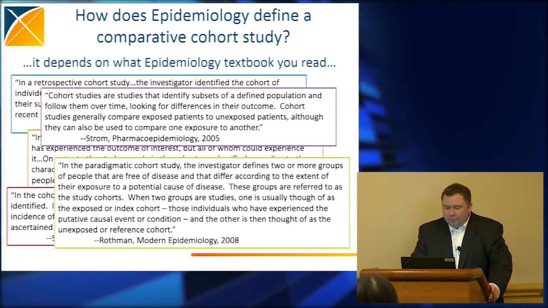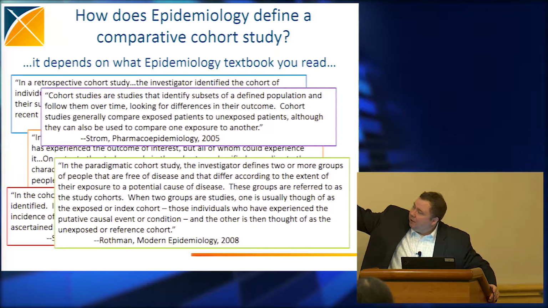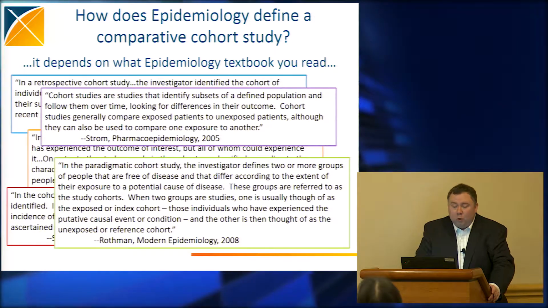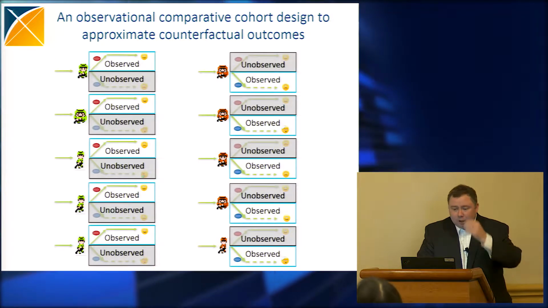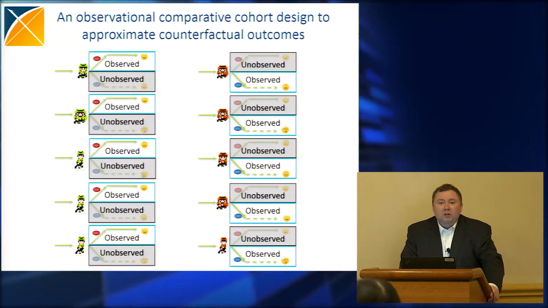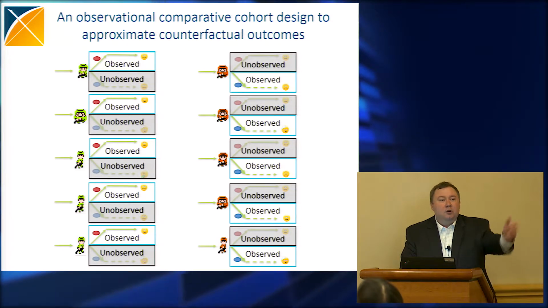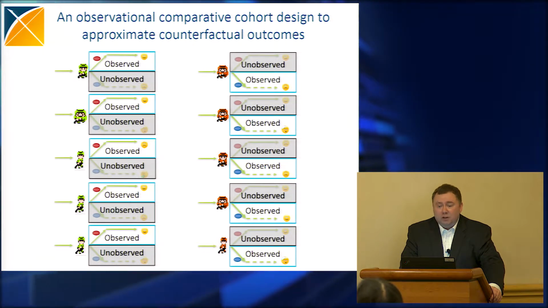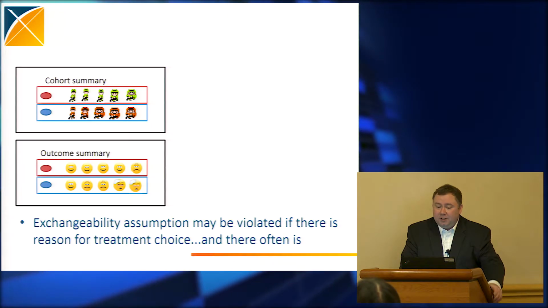And we're largely going to be following the Rothman framework. You're going to hear us talking about 2 cohorts that we're going to compare against each other. So effectively, we've got different groups of people. Some made the choice, like in this room, some of you chose the red, and some of you chose the blue. And we're comparing those 2 cohorts, those individuals, to observe what happens to them and to make comparisons.